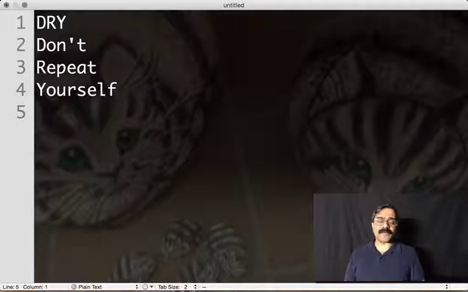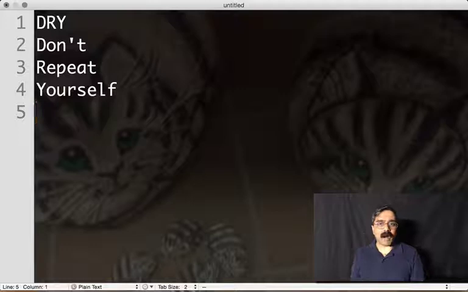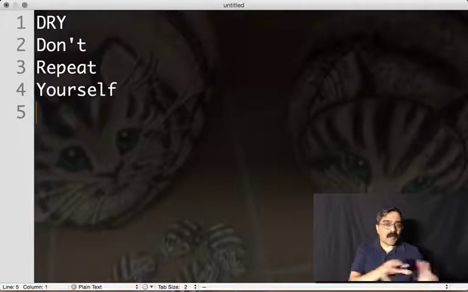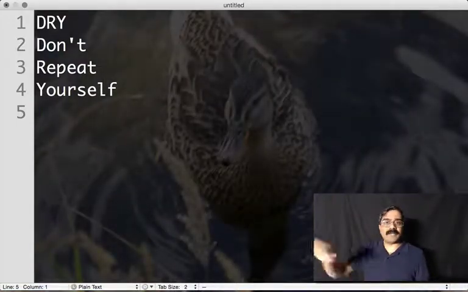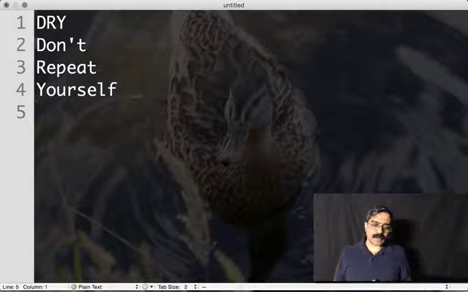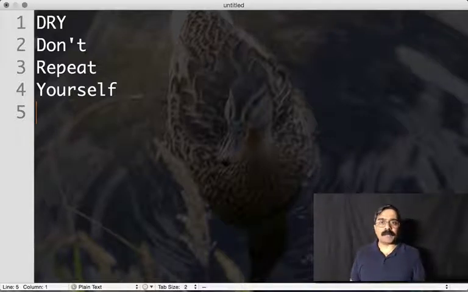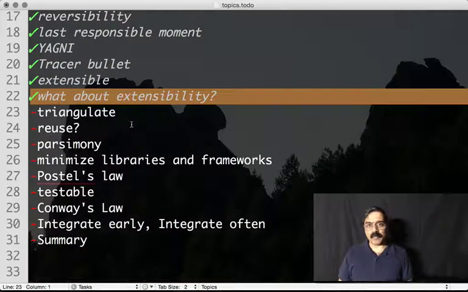Now, how many times have we seen where we get a little change request, and to make this change, we've got to change the database schema, the models, the controllers, the view, the service component, this XML formatting, and by the time we are done, we have touched about 7 different places to make this change. That's an example of the DRY principle being violated. So, in other words, if we can minimize the impact of change, it would be a lot easier to make the code extensible, and that is something to keep in mind as well.